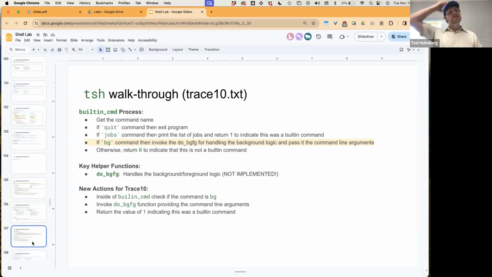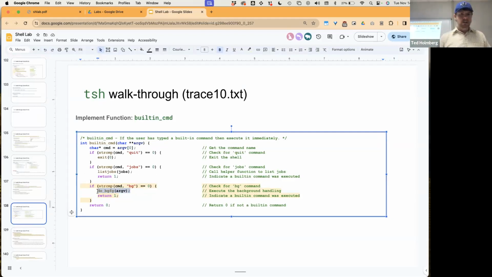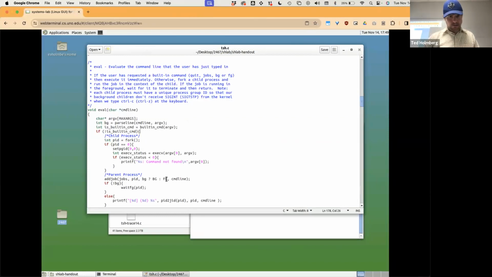So again, we're going to update our built-in command to offload this work to this other function, but this function is not implemented. So the implementation of this is easy. It looks like what we've been doing before, but we're going to send our argument vector over to this empty function, which we're going to move on and actually do something with in just a moment. So let me jump into my code here.